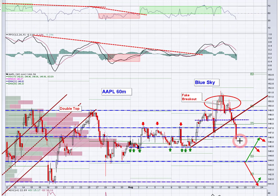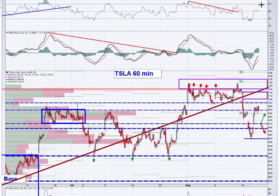Apple pre-market was trading right around 144, so the gap will extend up to yesterday's close around 146.50. You get below 144, you're going to come back to test these prior lows at 141.50. So I think this 144, where these prior lows were, is going to be your pivot for today.